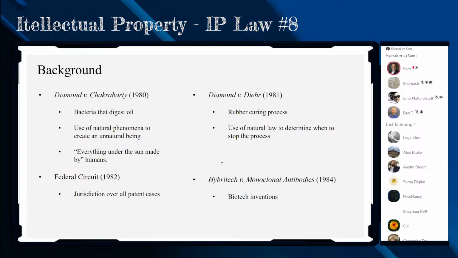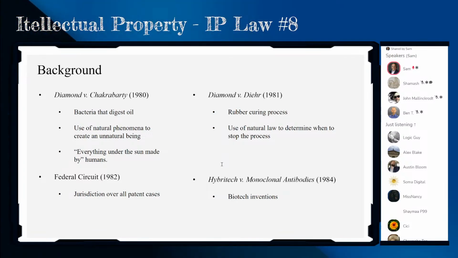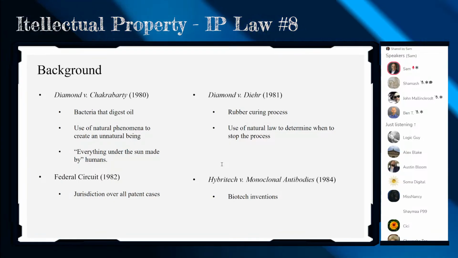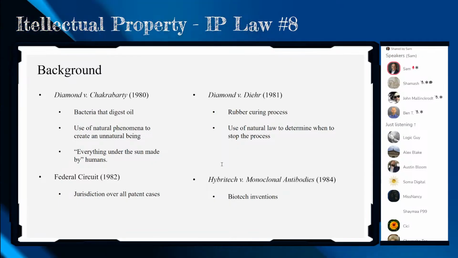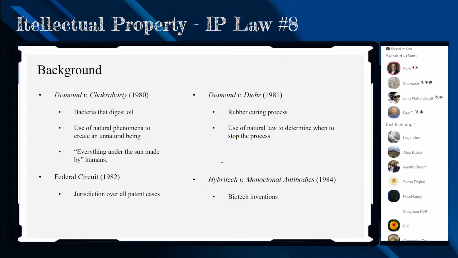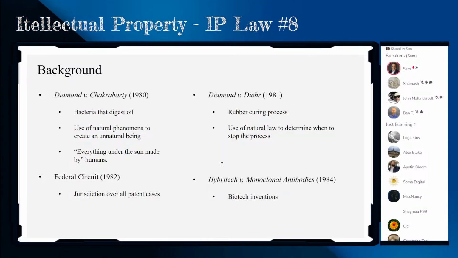The third case is Hybridtech v. monoclonal antibodies, 1984. I had the fortune that the first patent job I got at the law firm was with the team that represented Hybridtech in this dispute, which eventually were victorious, and so I was trained by those guys. And we knew we were going to lose at the district court level because until the end of the trial, the judge kept saying monoclonal antibodies, and so it was clear that the judge didn't understand the lick of the science that was going on.